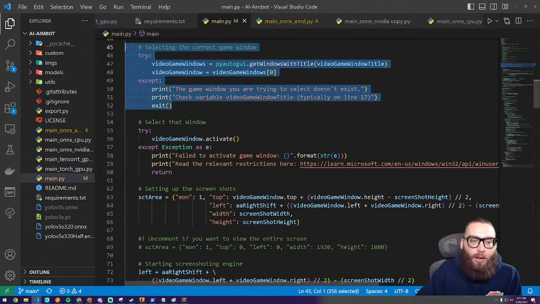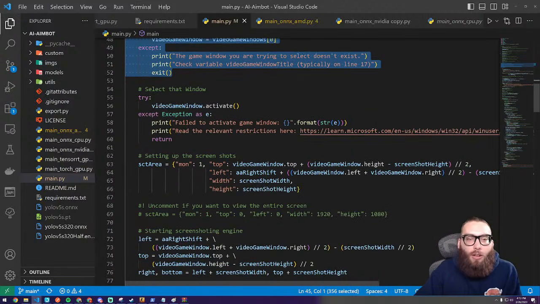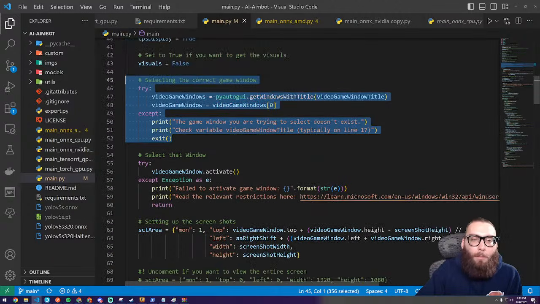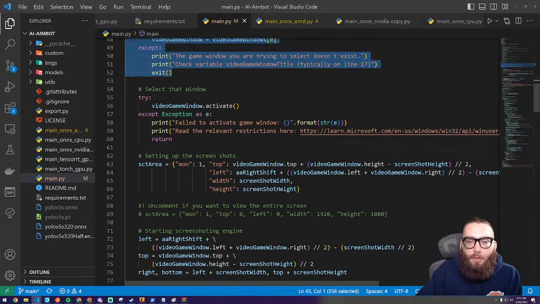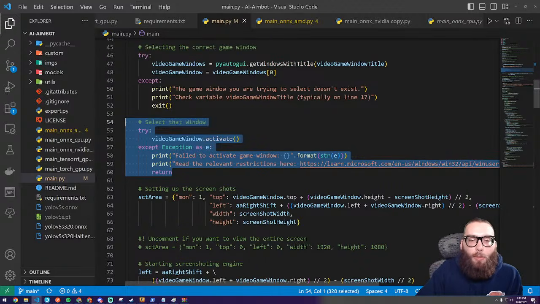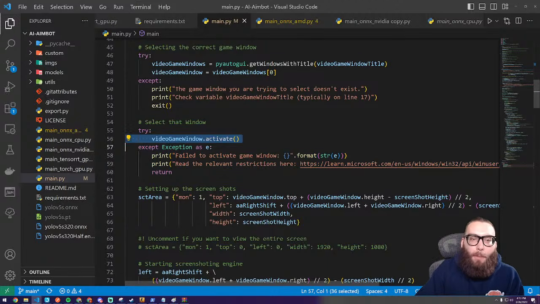Set the window size. We've already talked about this more than enough in ways to figure it out. COD people, you're going to need to go do the extra steps. It will select the window, so you don't need to click on your game. It will automatically bring your game up. How does it do that? This right here. After it finds the window, it will automatically bring it up.